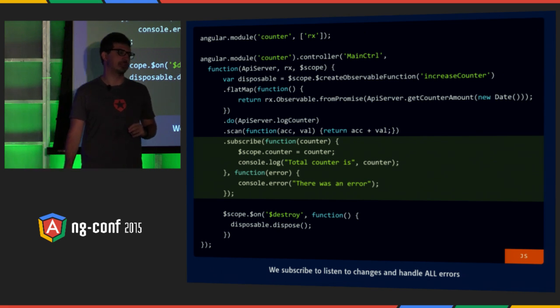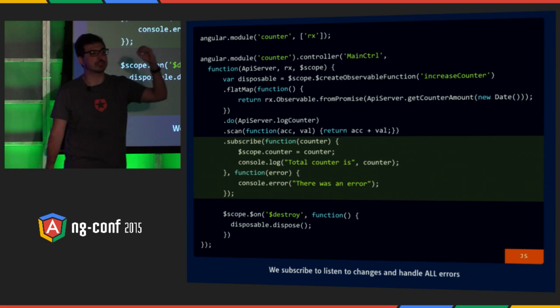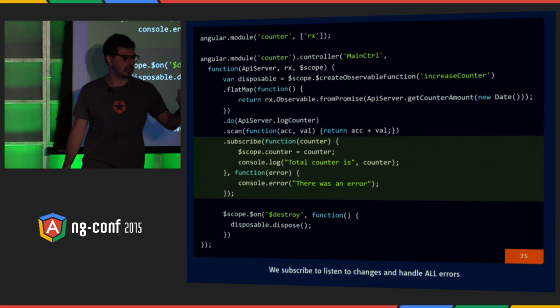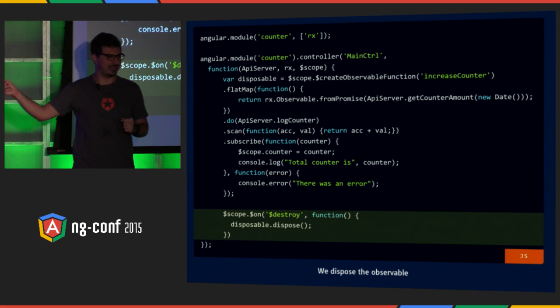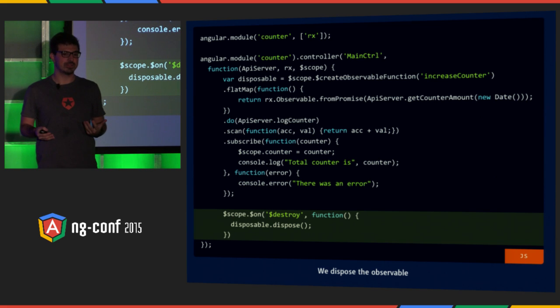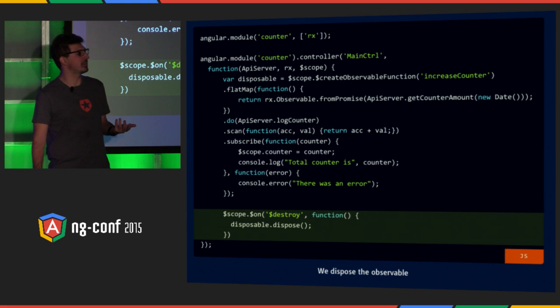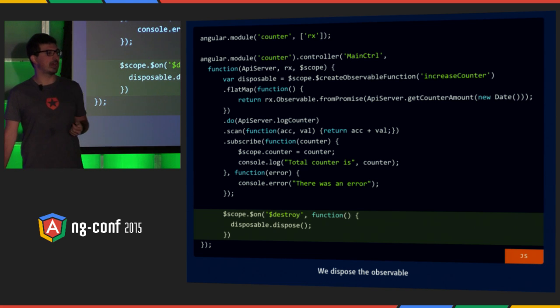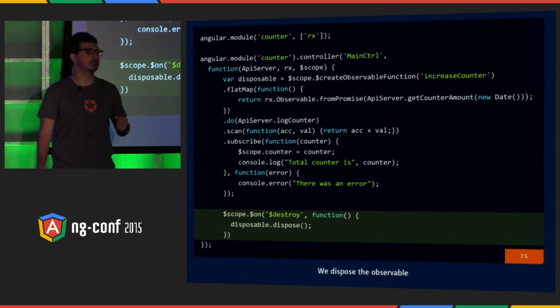Another nice thing about this is that this subscribe function can receive a second function as a parameter, which is an error handler. And that error handler can handle errors for anything that happens throughout the transformation chain. That means that if the flat map failed, if the do failed, if the scan failed, we can handle all those errors here. And then another last thing that I actually didn't know and I learned it from Ben, so thank you for pairing me up with Ben, is that if you create an observable in JavaScript and then you don't dispose it, that observable will keep on living. So that will trigger a memory leak. So that means that I need to add this event handler so that when the scope is destroyed, so when the page is changed, I dispose this observable.